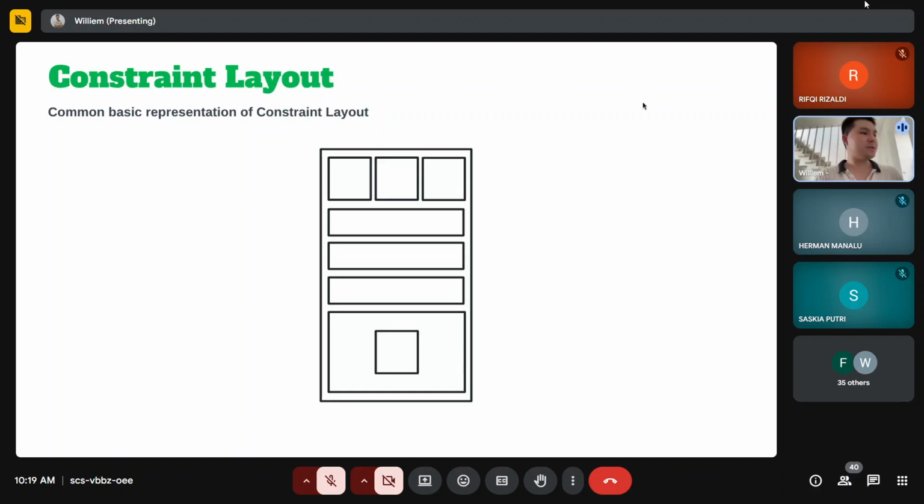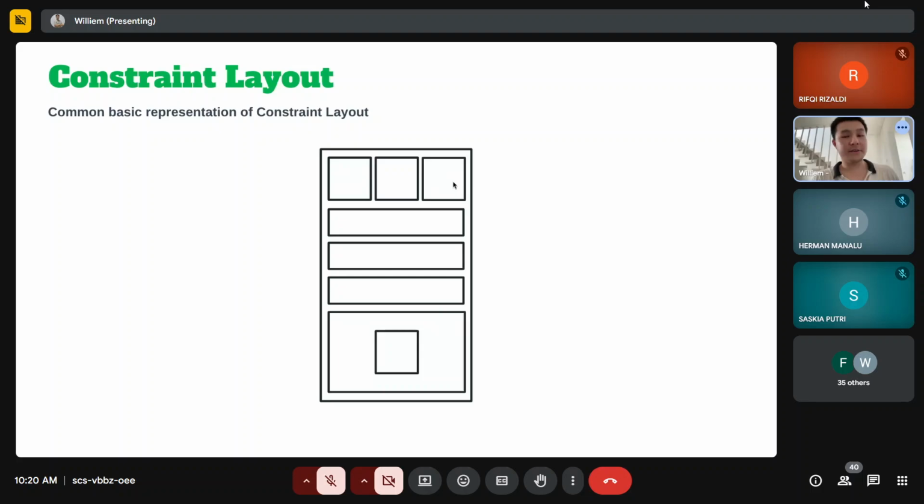And then you can combine the constraint layout with the linear layout, as I've told you before, like this. You see this one, this is linear horizontal, these three boxes. And then below it is linear vertical. Let's say you want to force using the relative layout, this is the relative layout. But if you look carefully again, all of this can be inside a linear layout.